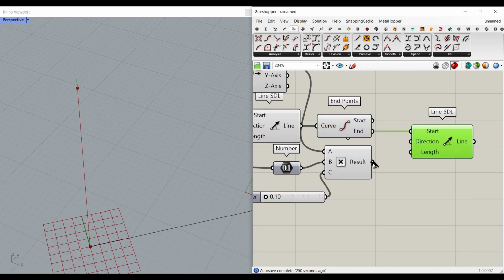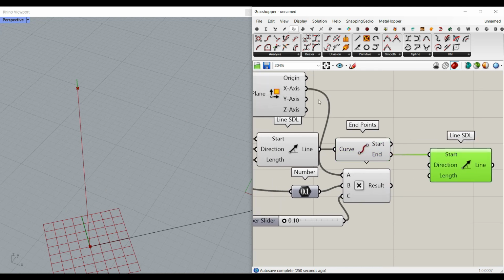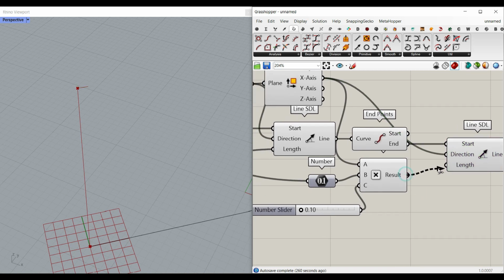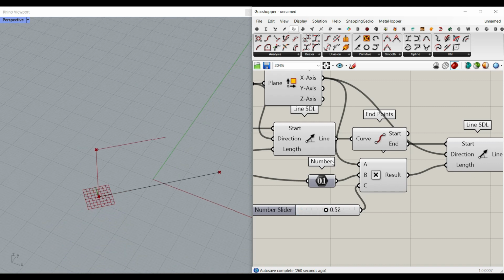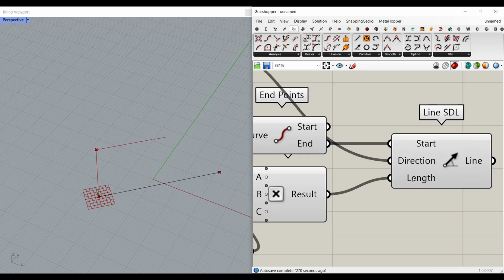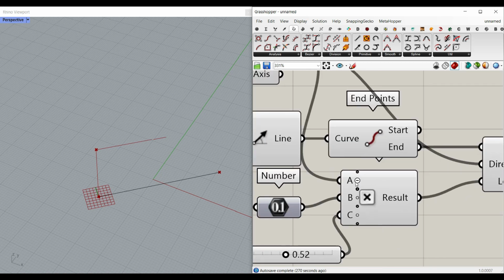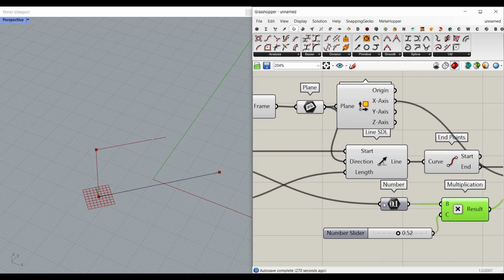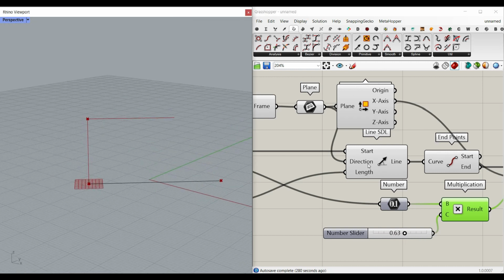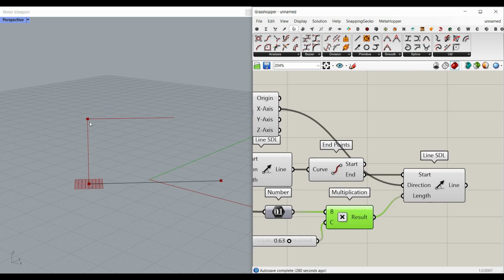The direction is going to be the X axis, and the length is obviously going to be, if I give this to here, you can see that we can control that. Obviously we didn't need to multiply that with an X axis because this is a length factor, so we can just delete this one and say, okay, I want the length multiplied with a percentage. So that is going to be 100%, this is 10%, and that is going to help you to make the top part of the cantilever part.